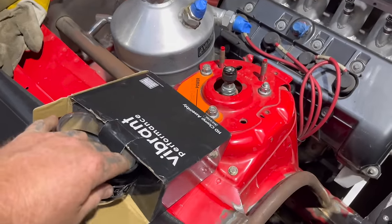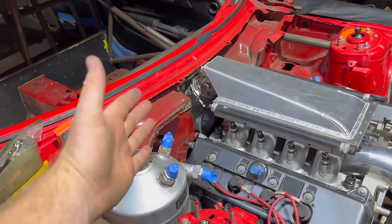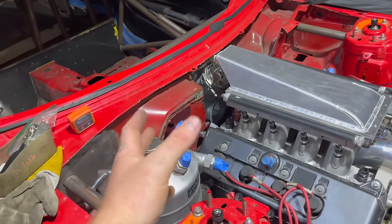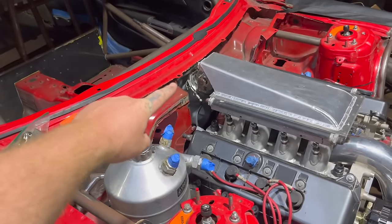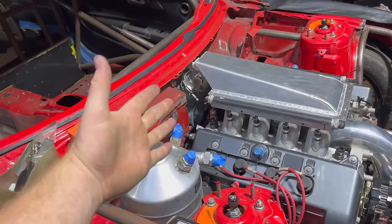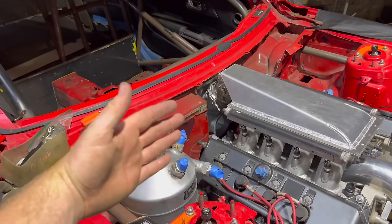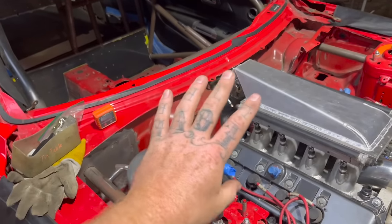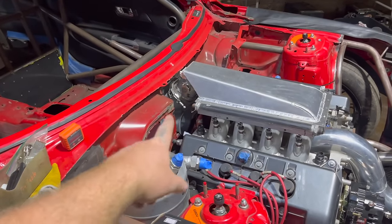So with this being a firewall grommet, and I know the car is going to flex a little bit no matter what. So if I have HD clamps on the inside and the outside here, if it flexes like this or whatever, if the motor wants to move back or if it wants to tilt, whatever, that's going to give us flex to where it's not putting all the stress on our carbon printed pieces.